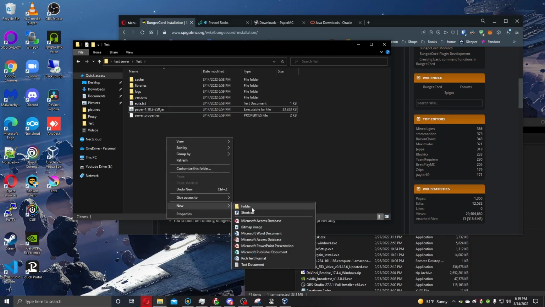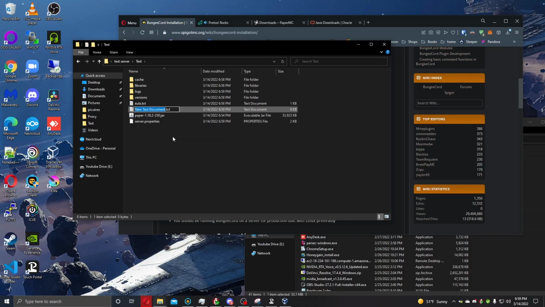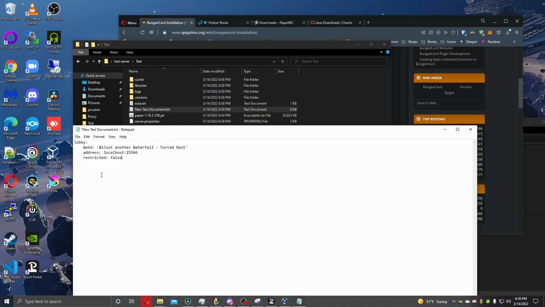I also like doing it just because you can see everything that's happening with it. So I'm going to make another bat file.